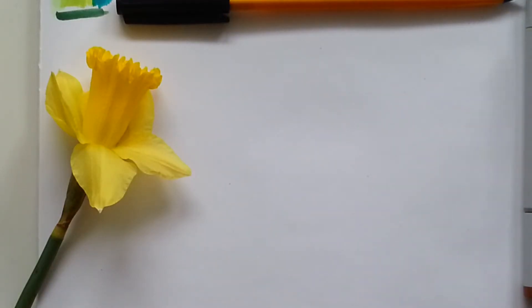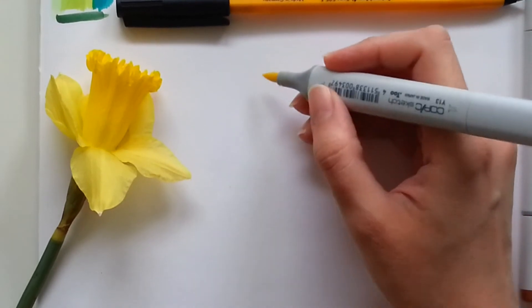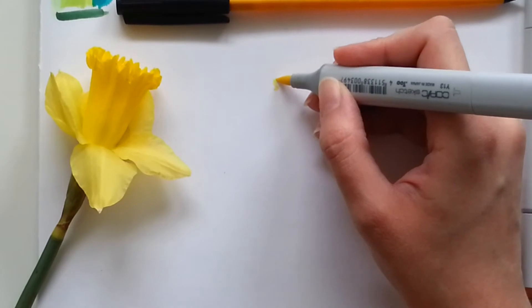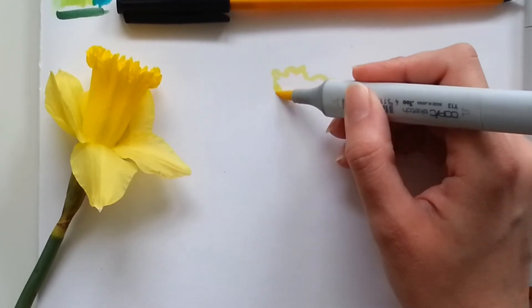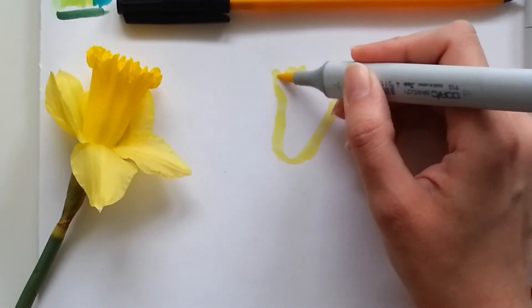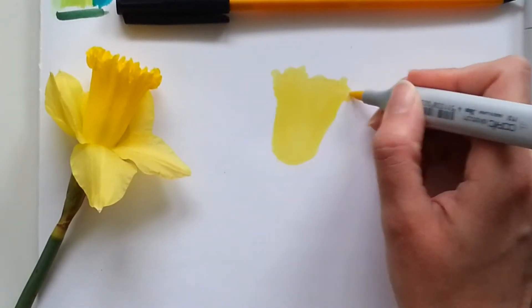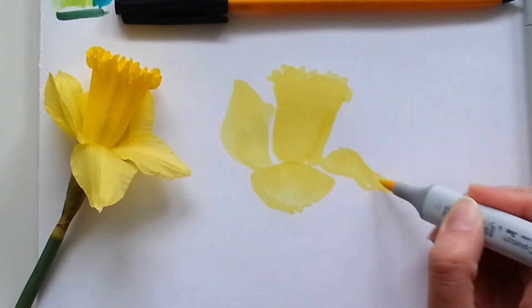I wasn't very happy with the sketches. The position I had to sit in while filming was incredibly uncomfortable, so I really wanted to get it done quickly. But in the end, I decided to go for one more sketch, a little more different, where I'm sketching directly with a marker, just to show you that as well. This can also be done with watercolor or a different kind of paint. The idea here is that we're concerning ourselves with shapes and not so much with lines.